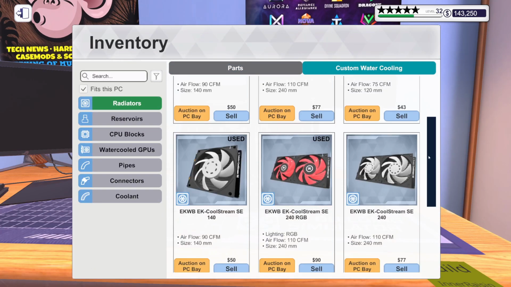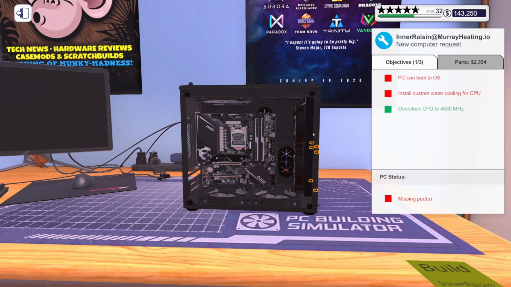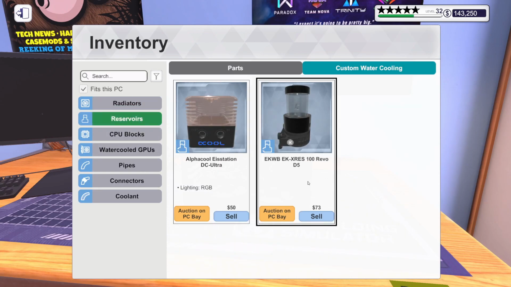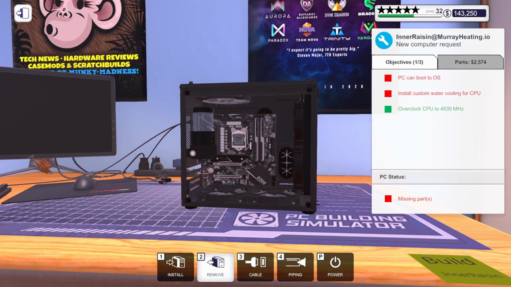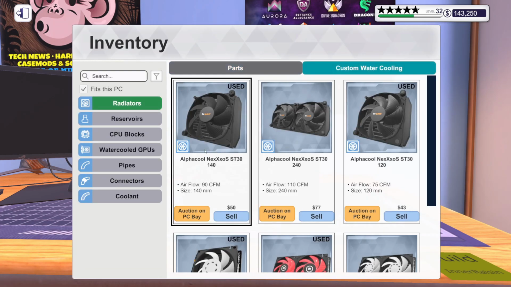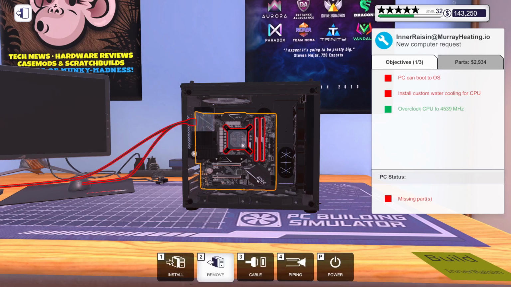Speaking of the radiator, let's go ahead and grab that. We've got the EK Coolstream 240 millimeter RGB radiator. We'll go ahead and install that in the front. Next, let's grab our reservoir. We've got the EK100 Revo, and that will go back here in the back. Let's get some thermal paste on this CPU. We'll go ahead and install the CPU block as well, which is also an EK. It's an RGB CPU block. There we go.